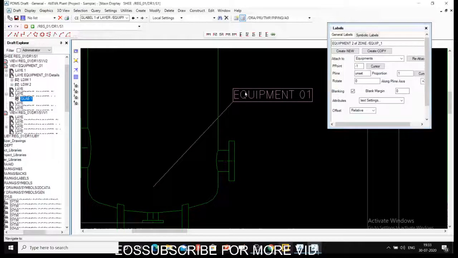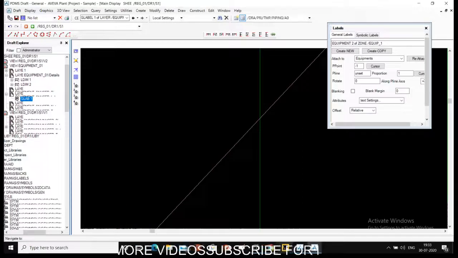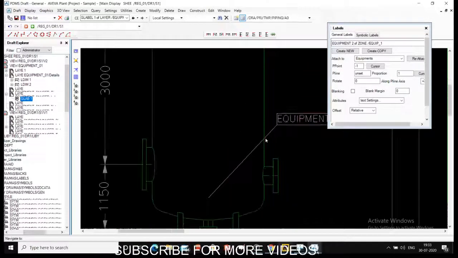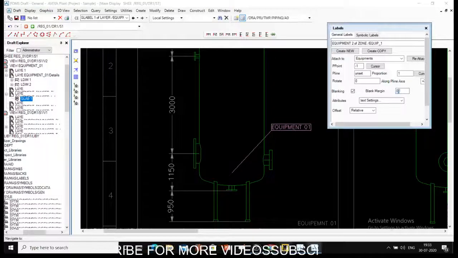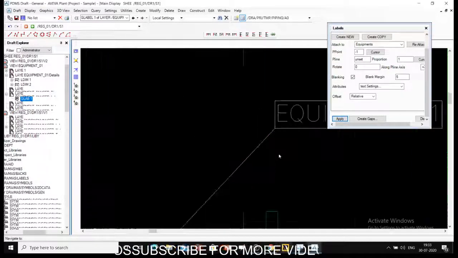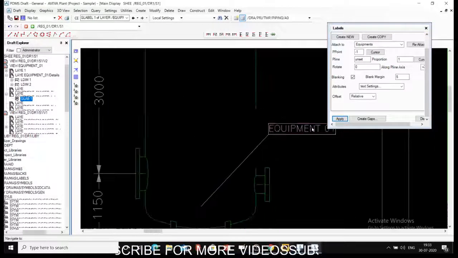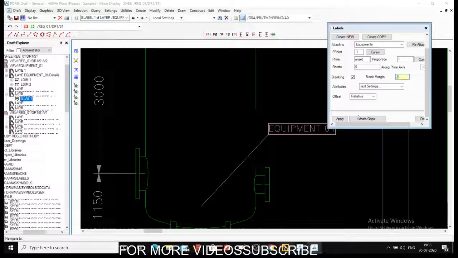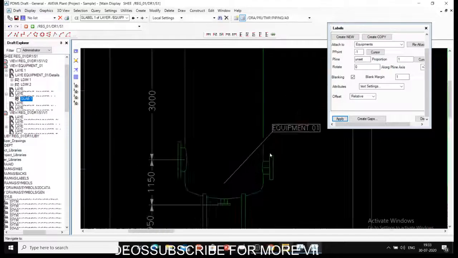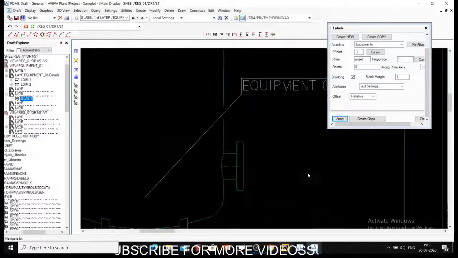This blank option is basically, if you unselect it, there is no gap. The label will overlap with the existing drawing. Okay, so if you don't want that, you can switch on the blank and give some margin for blank. If I say 5 here and say apply, there will be a gap of 5 units. Okay, so 5 is very large. You can go with 1 and say apply. A gap of 1 will be created just to mention that label.